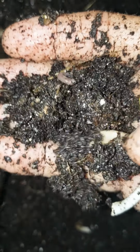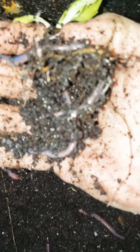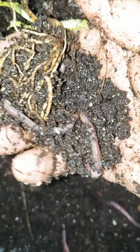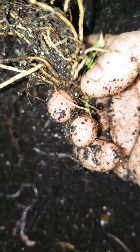Another cocoon there on my finger. More stems, but they really strip the stems. See, here's another piece of plant, and all the worms are gathered around the roots. They love roots. I haven't researched why. There has to be something in it for them. The pumpkin food was down here, and while there were worms around it, there are just as many worms gathered around this root ball, and if this were bigger, there would be more in this root ball than around the food.